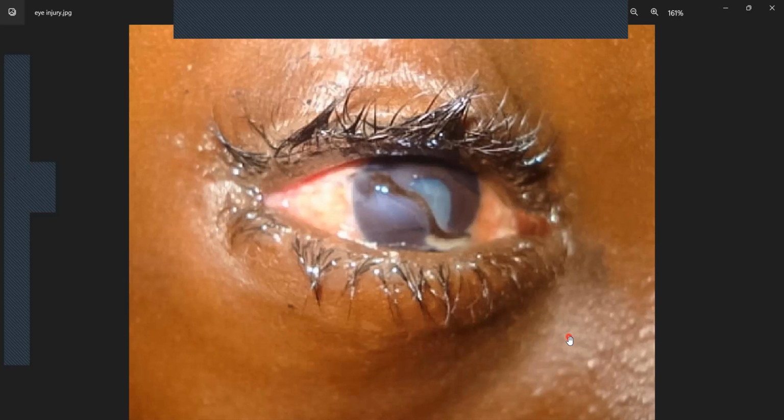If you are lucky enough to work in an area that is well resourced, you would place a steel eye pad over this until the ophthalmologist has a look. A steel eye pad is perforated. It protects the eye completely. It doesn't allow debris to go in it, but it allows air to pass, and it really is worth using for an injury such as this. So this patient, unfortunately, had an enucleation of their eye, and that was the end of that, unfortunately.